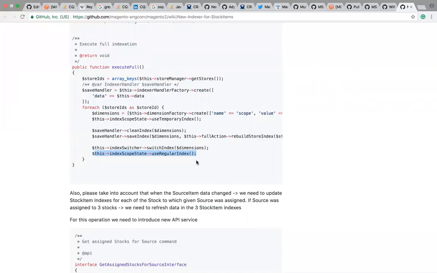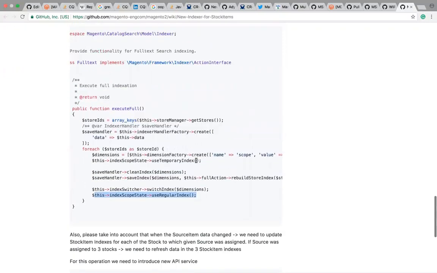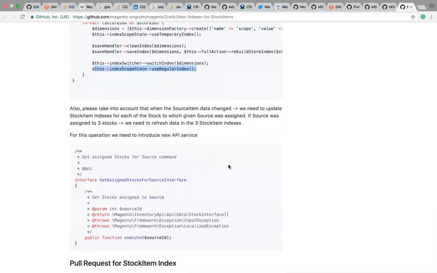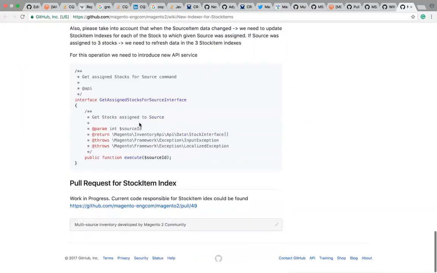So the same behavior we would like to achieve with the new stock item indexes, to provide zero downtime for the front end when the full index is launched. And here you see the link to the pull request, which is open.